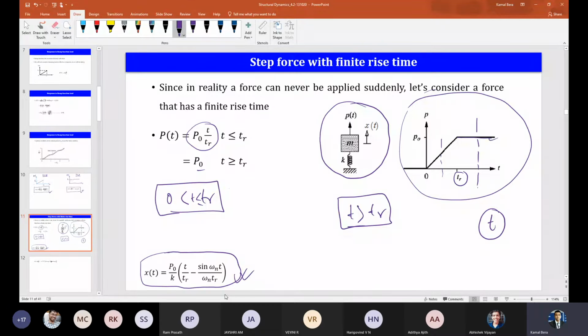During the ramp phase it is very easy, right? That is the same as this equation. Have you already done that? Okay, the same as this equation. But after that there is the constant phase force, and how do we find the response here? Let's say, what will be the x(t)? So I would say x(t) during the constant phase. That is the response during the constant phase in this case.